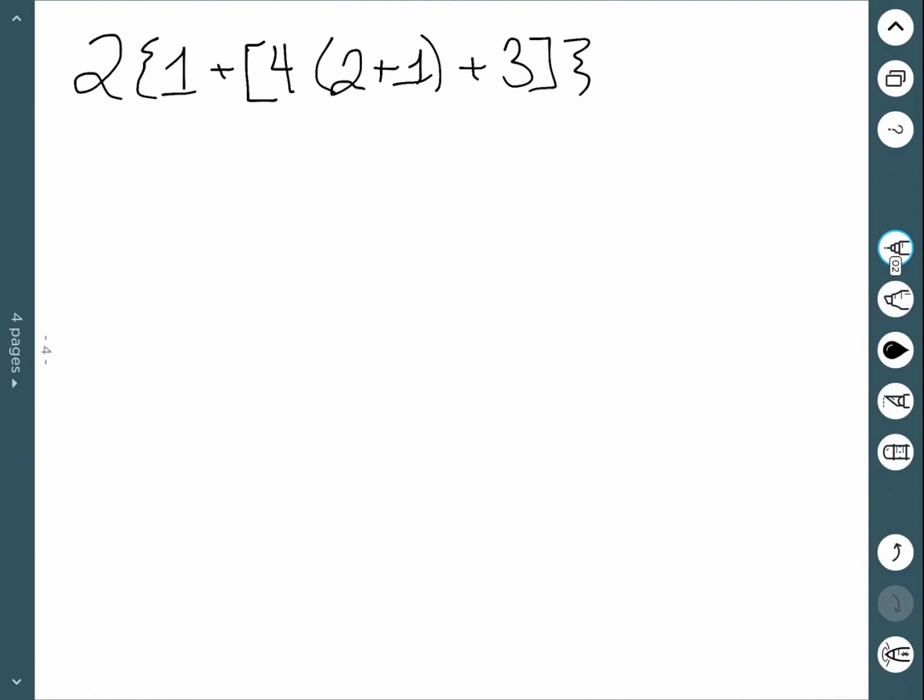Here we have several grouping symbols, and these tend to throw people off a little bit. However, we can work through this. Our first step is grouping symbols. And we do have several of them, but when we dealt with multiplication and division and addition and subtraction, we moved left to right, so let's try that process. You can see the first grouping symbol we come across is the curly braces. So there's several operations inside of there. The first thing we do is move to order of operations. And it says step 1 is grouping symbols. And there are grouping symbols still, so let's move to our next grouping symbol.